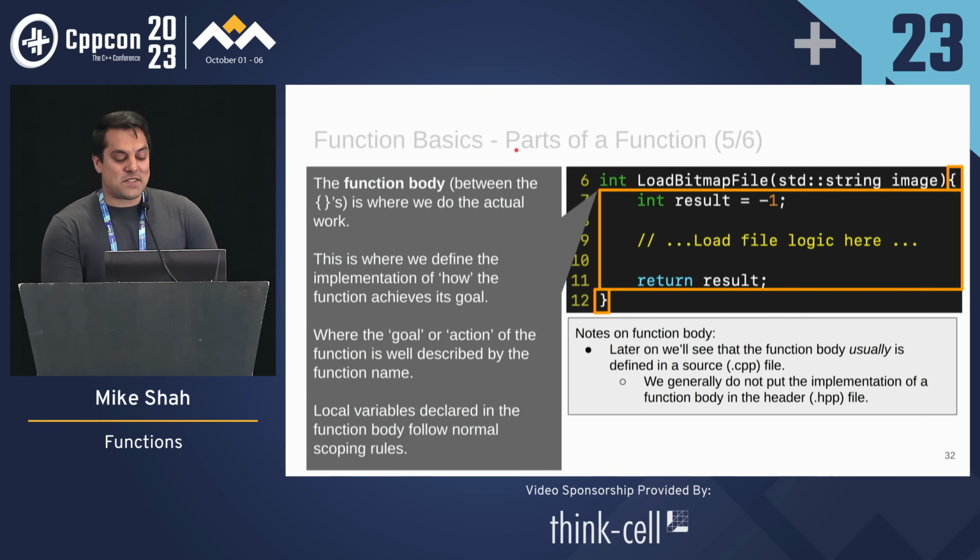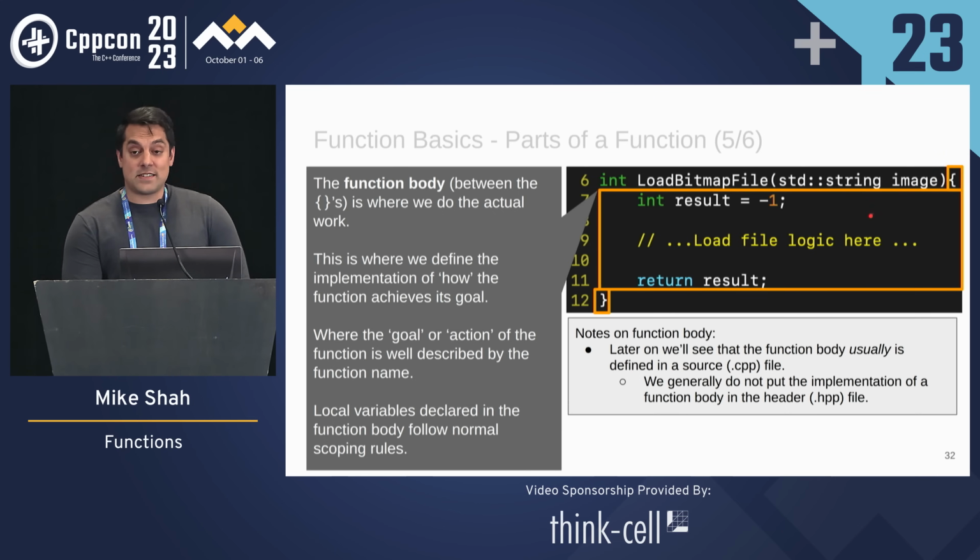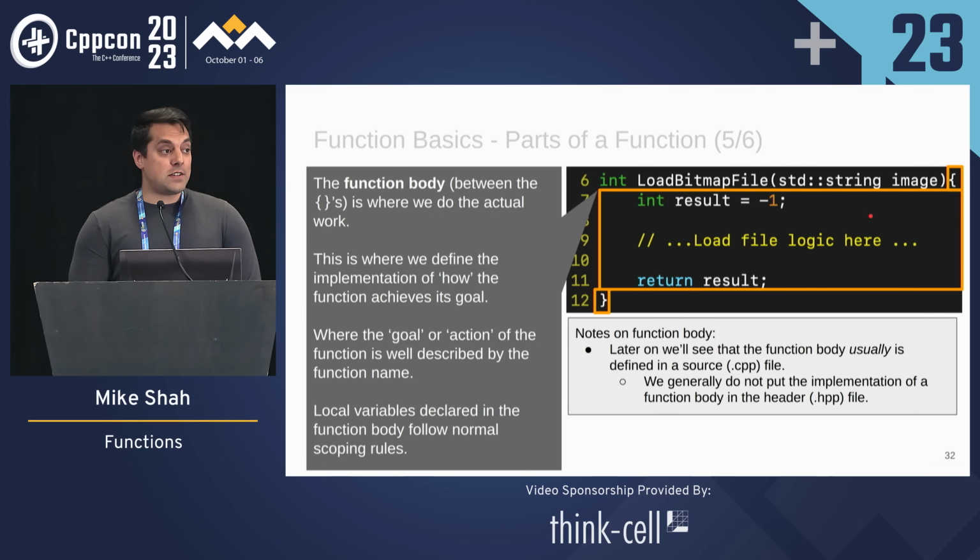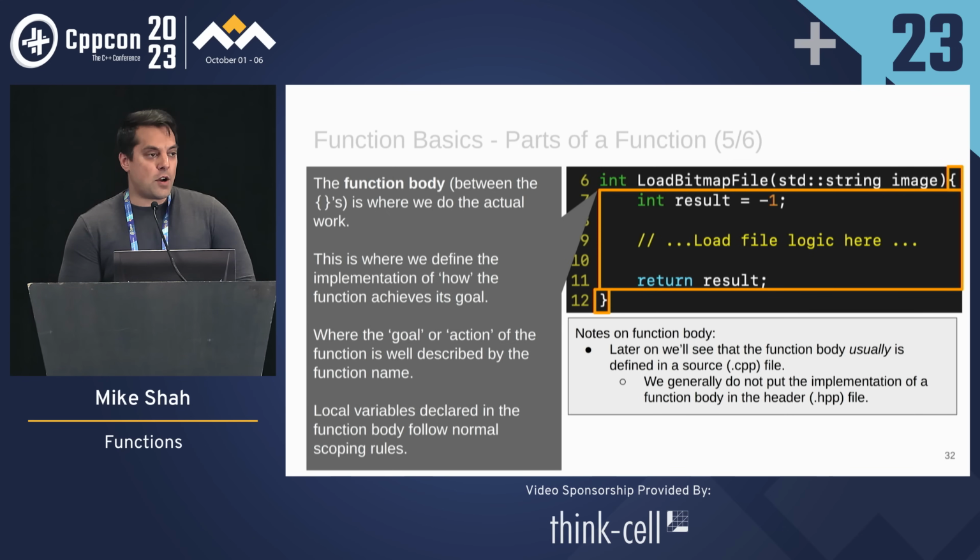Now, the other parts of a function here, the function body, is what comes between the curly braces. And this is going to tell us how we're actually achieving whatever this function's doing. Right? This is where you get to do your implementation. Okay, and hopefully you've named your function well, such that if someone's reading this, they understand it loads a bitmap file. And if you implement it, you will, of course, load a bitmap file, for whatever that means. Now, again, how we could improve this function: is it a bitmap file, is it a bitmap image file? Again, some different ways you could improve it, because bitmap probably means different things to folks here.